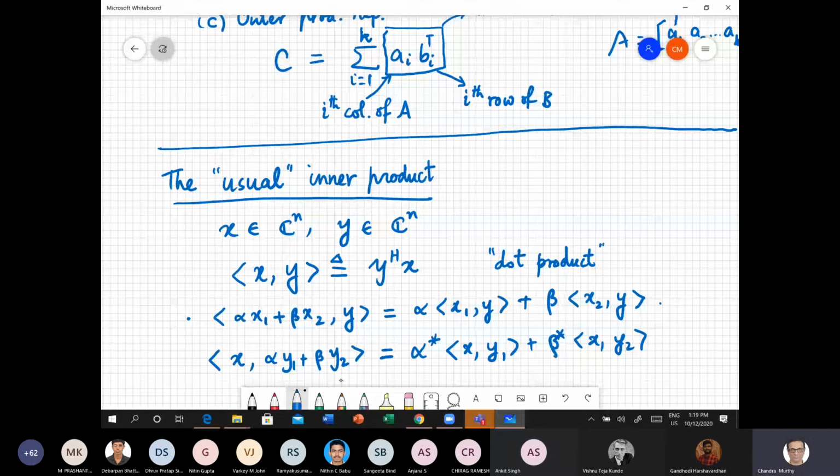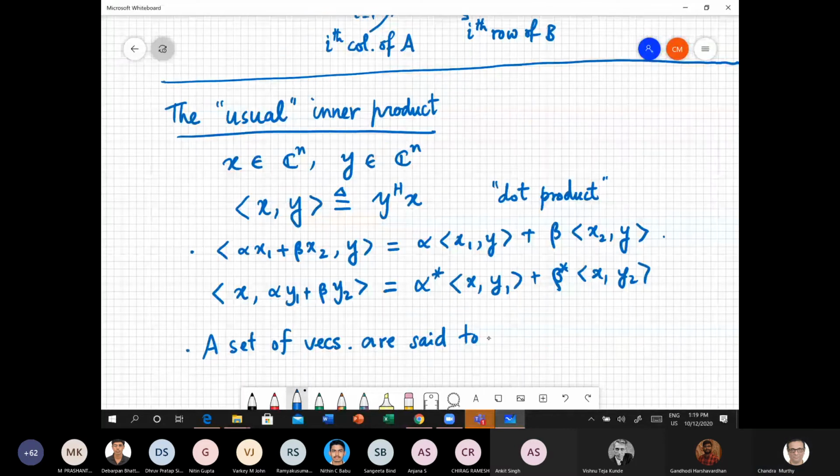Now we can immediately define orthogonality. A set of vectors are said to be orthogonal if every pair of vectors in the set are orthogonal.